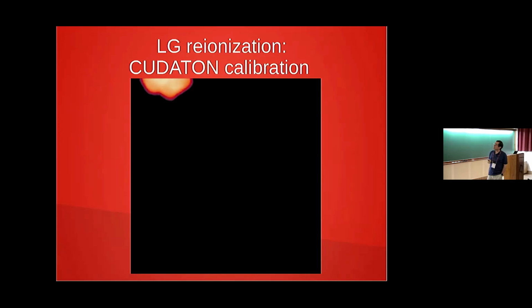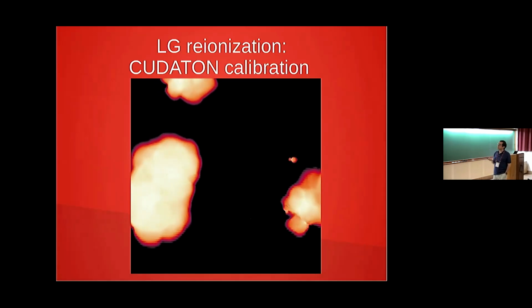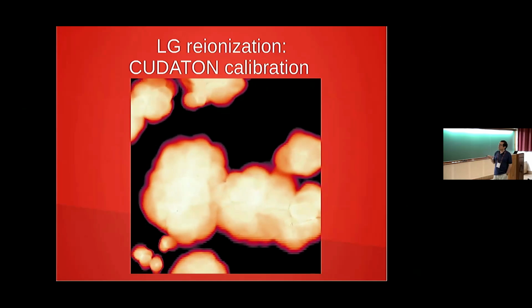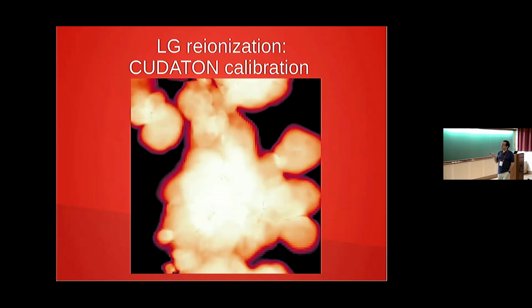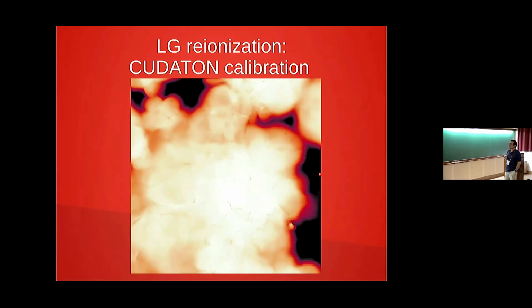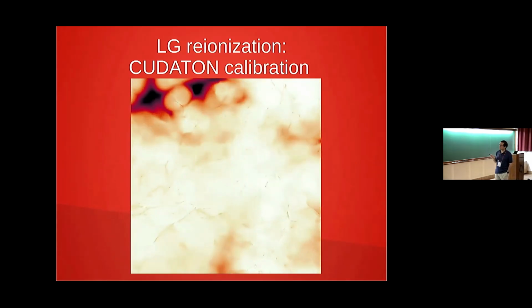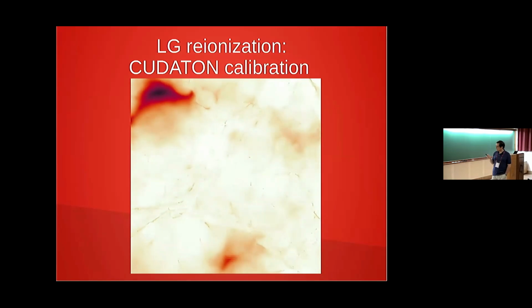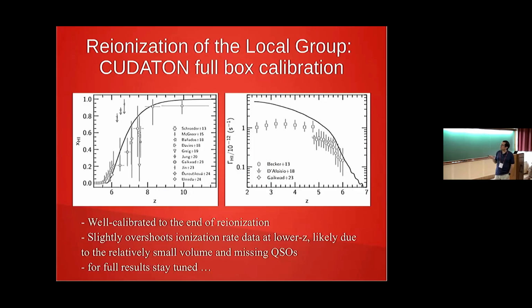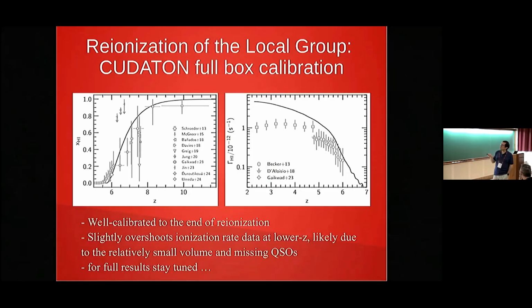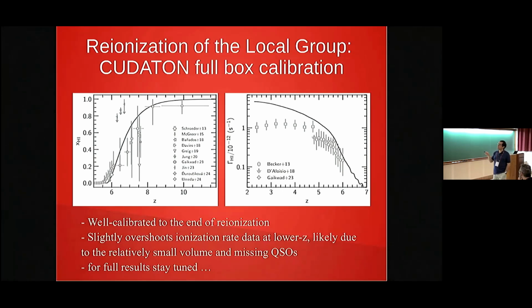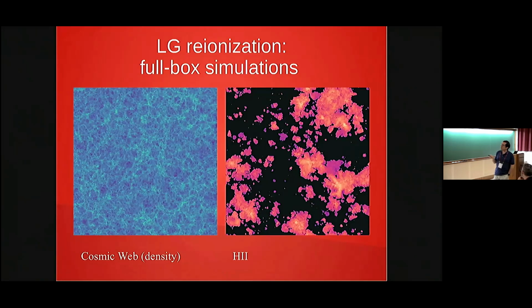So in terms of reionization, you can also run calibration simulations. These are uniform grid, large in this box, so you can calibrate properly for the efficiencies of the halos and so on. And once you do this, again, we can reproduce the cosmic dawn results. So we have run almost the same resolution as well. We can do this and run multiple realizations, for example. And that's the full box. Yes, I'm running out of time, I know.